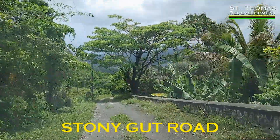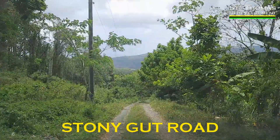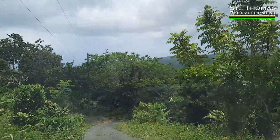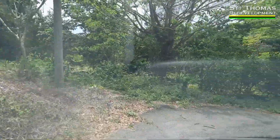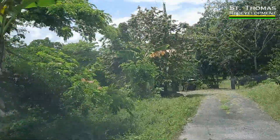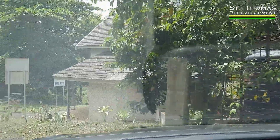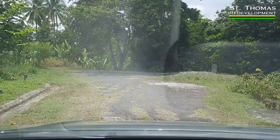I'm going to get a quick view of what Stony Gut is like. Honestly, this was not in my plan, but the fact that I passed through Spring Garden — you know that Paul Bogle is known for being a freedom fighter, fighting for the rights of Jamaican Africans in those days. So this is where it ends — this is Stony Gut. I think it's a Stony Gut Chapel.